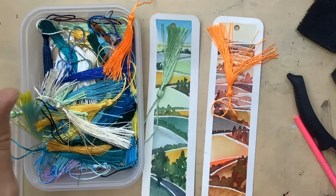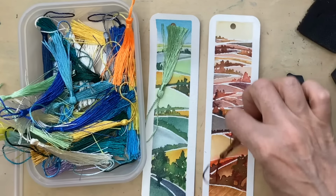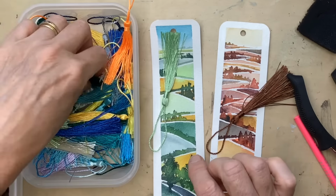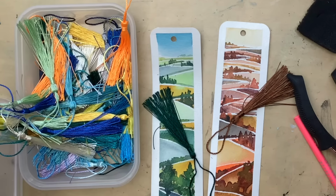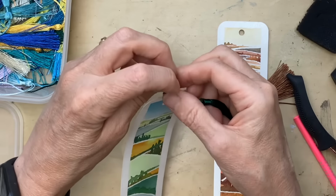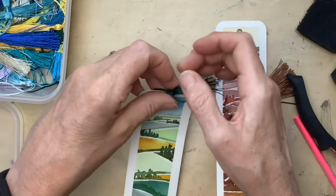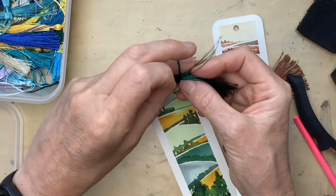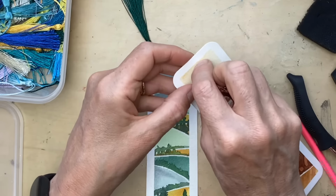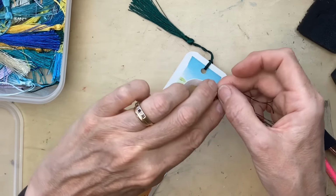So you can choose one that you think coordinates or contrasts. Well, actually that brown's quite nice with that, isn't it? That orange is a bit lurid. I think that green. Ooh, what about that one? Yeah, actually that's nice. If you don't like tassels, obviously leave them off. Otherwise, you could use a thin bit of ribbon, loop it, put it through the hole, put the ends through, just as I'm doing here with these tassels. I just like the tassels because I think they add a little fun.